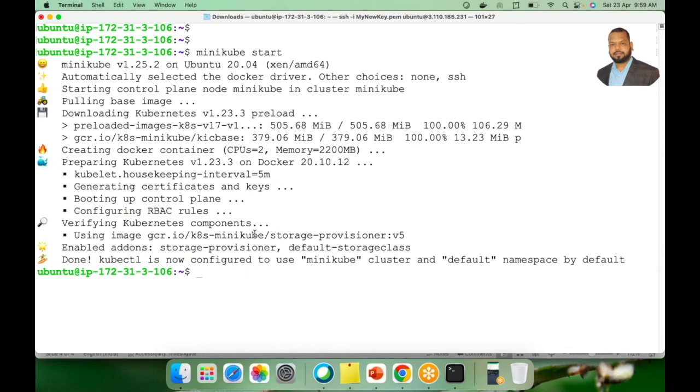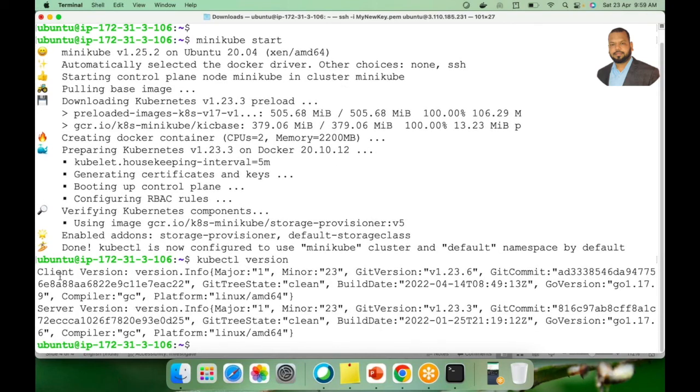Now if I do kubectl version, it gives us all the details. So we are now able to install the Minikube server. Now we don't have to do anything with Minikube commands. In all the classes going forward we'll be using these kubectl commands only, because kubectl is the client to interact with the Kubernetes cluster, the Kubernetes API server and all. So we have to use this client CLI, command line interface, to use the commands to interact with the master.